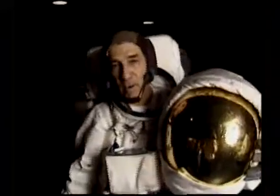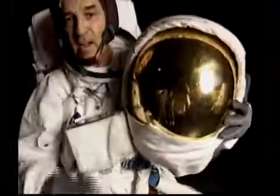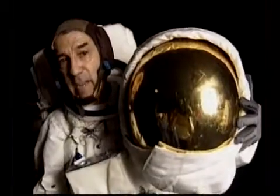Hi kids, my name is Bert, and I'm wearing the type of spacesuit, the Apollo suits, which man wore on the moon about 25 years ago. Starting off, the suits protect the astronauts' feet from the extreme temperatures of the moon, either hot or cold. On my left leg is a pocket containing rock samples to bring back from the moon flights to Earth, and the gold visor I have here in my hand, this would protect the eyes from radiation in space.